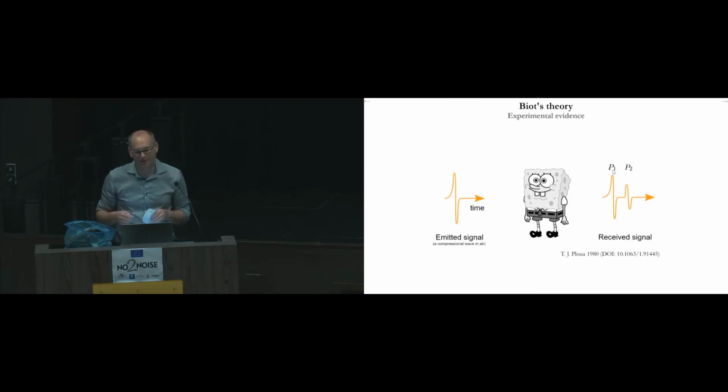P for primary, is the wave which propagates mostly inside the skeleton. The compressional wave mostly inside the skeleton, and P2 is the second primary, the compressional wave propagating mostly inside the fluid part. We can't say that one wave is propagating through the fluid and the other one through the solid. We have interaction between the two, so this is why people don't say this is the wave propagation through the fluid.